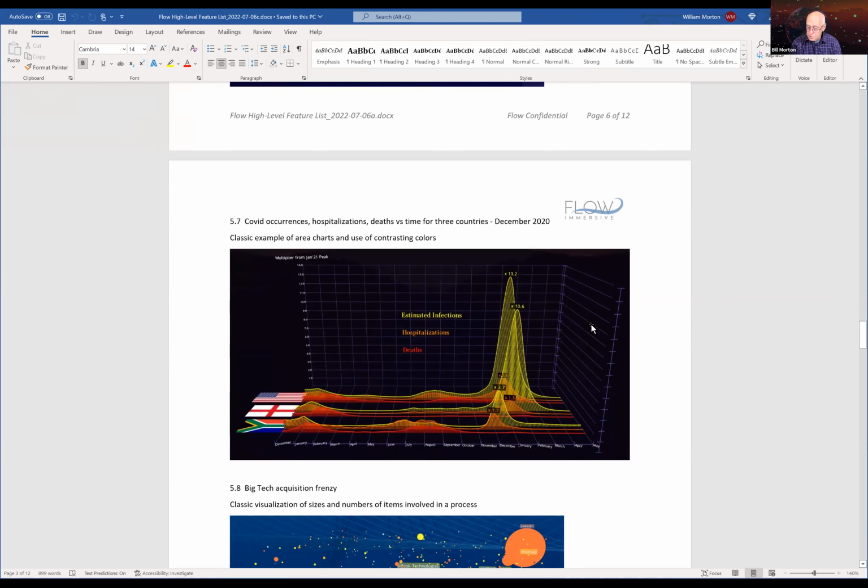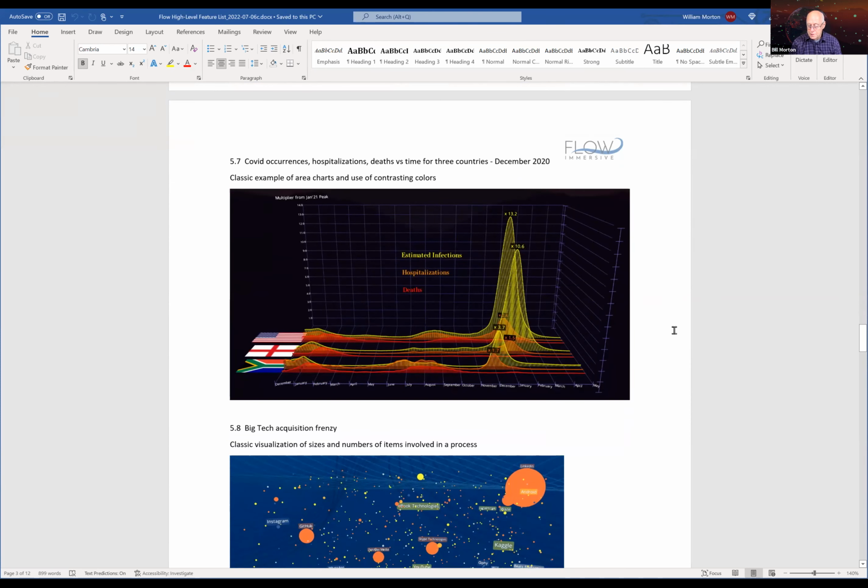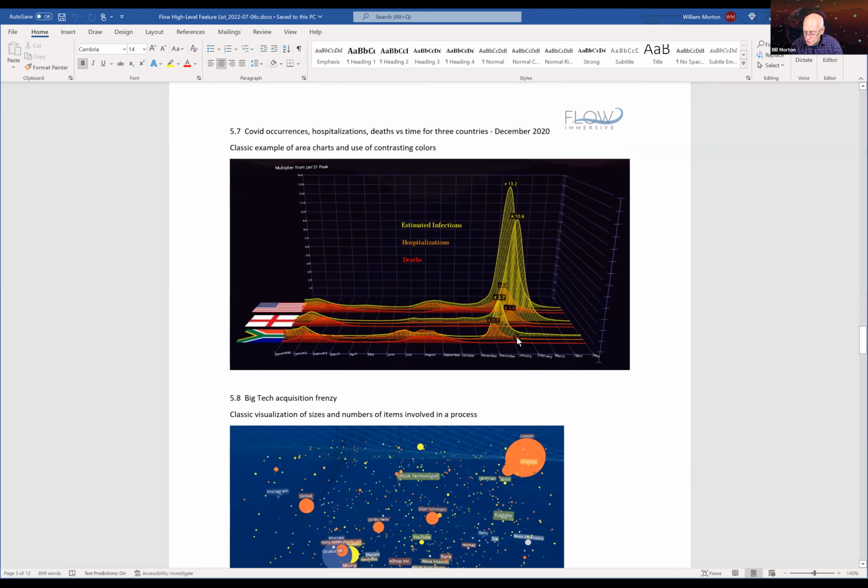Okay. Another featured flow shows what I think is a really good use of color and what we call area charts, which are these filled-in areas underneath these curves. In this particular chart, this is estimated COVID infections starting in, I think it was, January 2021, running through that year and into 2022, or maybe I'm one year off. No, I think I've got my years right here.